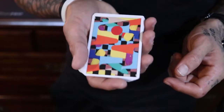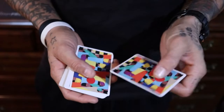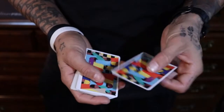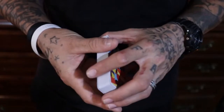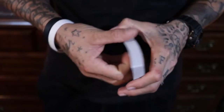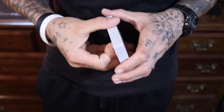So do not let that discourage you from getting this deck, because that's what usually discourages me. There have been countless times where I've seen a deck of cards and was immediately turned away because it's a one-way design. The Podos were almost another one like that, and there's been countless others. This deck has a lot of flexibility, as you can see there. Makes springs very nice to do.